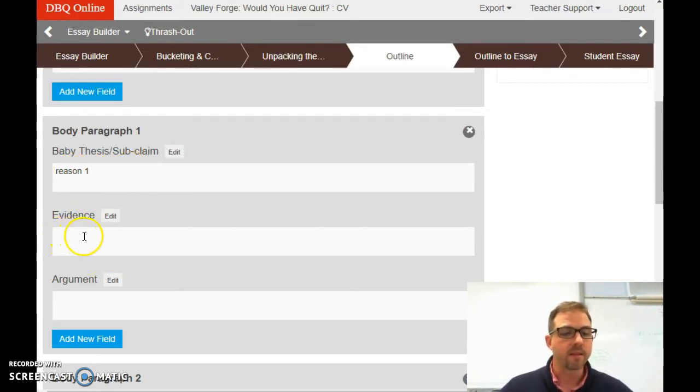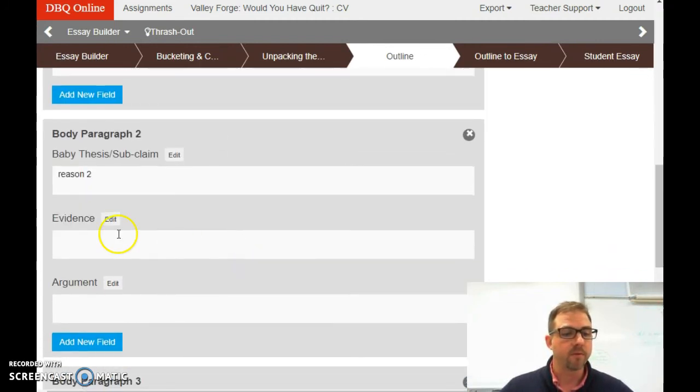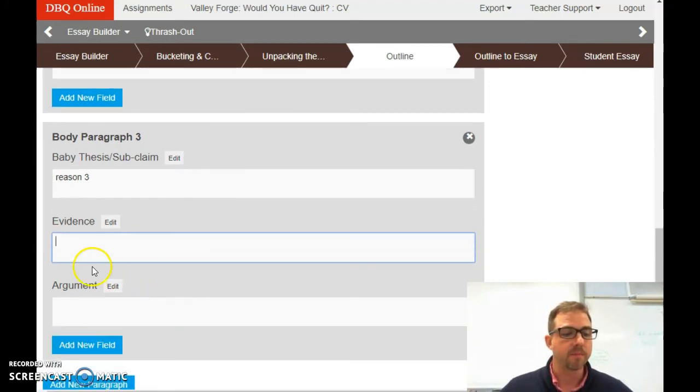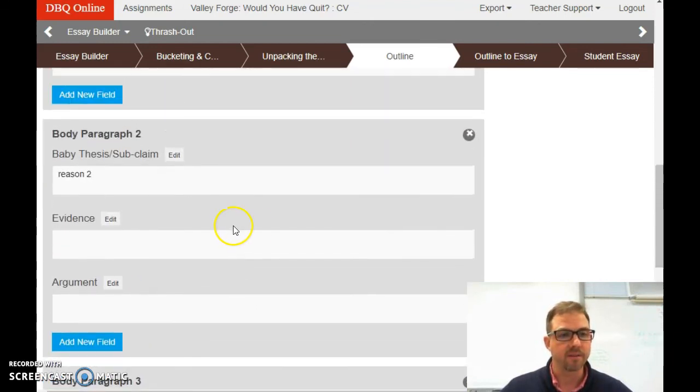All right, this can be as much or as little as you have prepared. That's completely up to you, and completely up to what you're going for and how much evidence you have. All right, so that goes in here, and that's the same for each paragraph. There's a feature for that evidence. This does not have to be written in perfect paragraph form. These are simply notes for you to transfer into the correct place in the paper. All right, so that is your evidence piece.